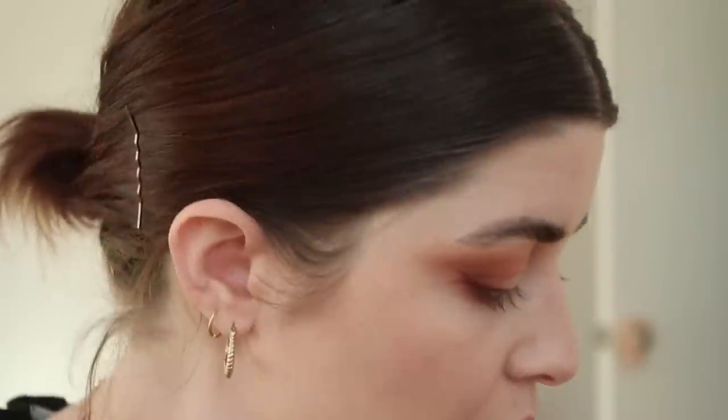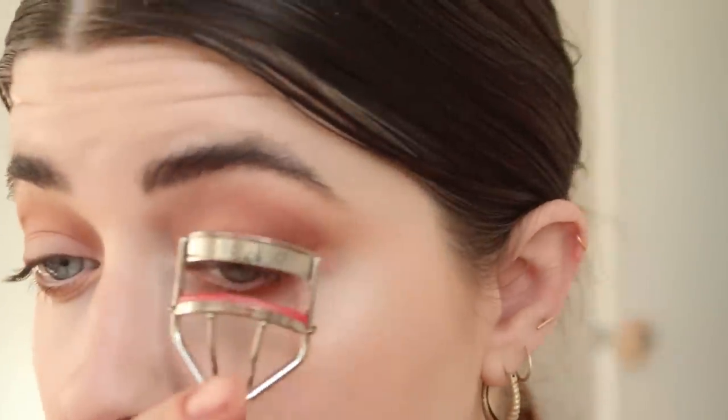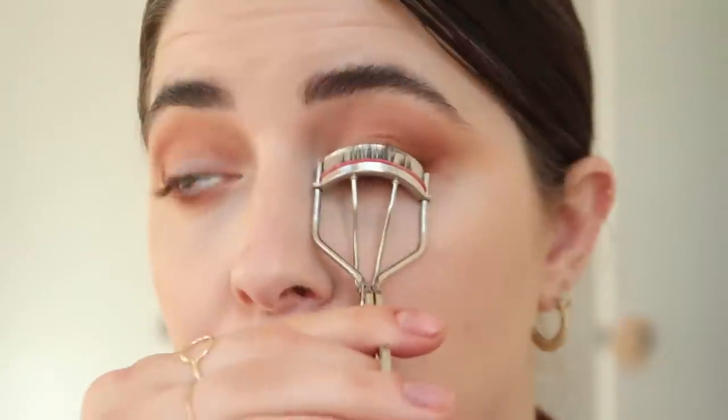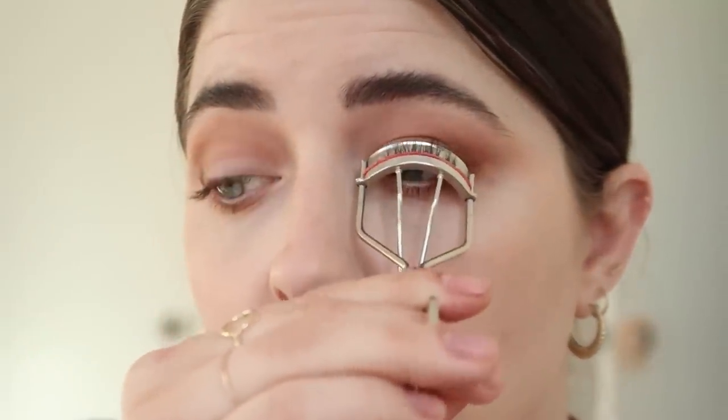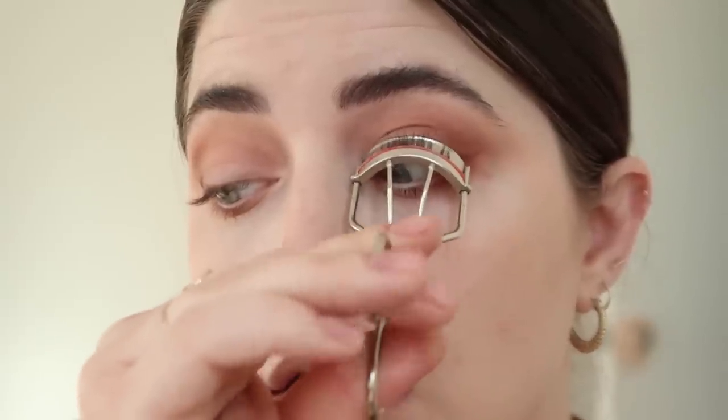The shadow's done. I'm going to curl my lashes because my lash lift that I got a few months ago finally wore off and now I need another one, but I don't feel like spending the money right now. So I'm back to curling — but it's just not the same.